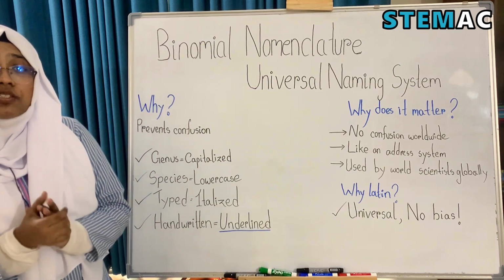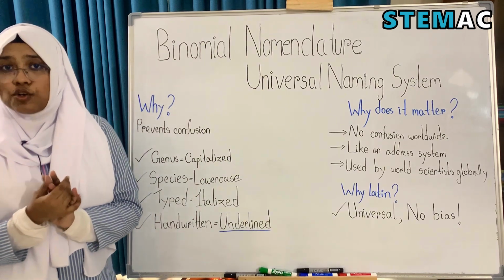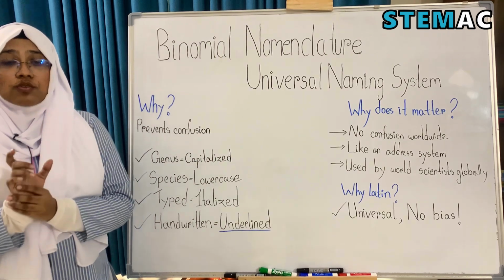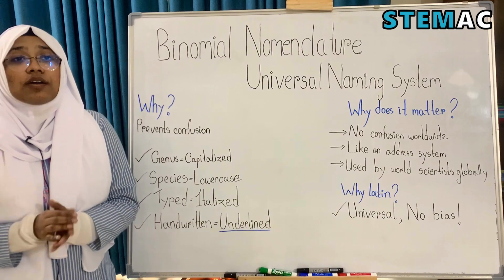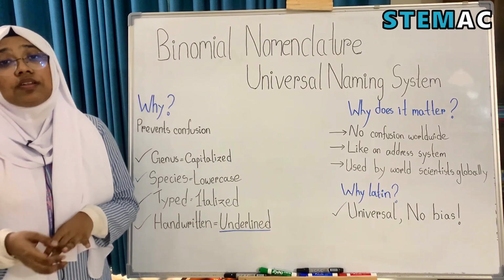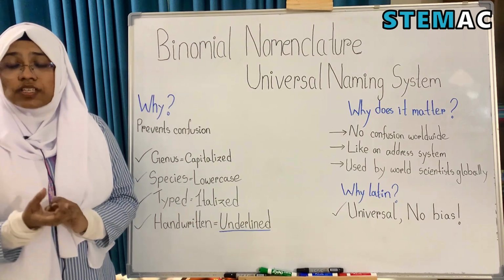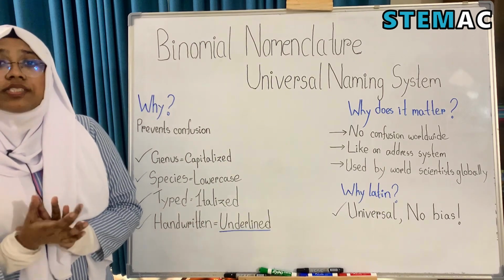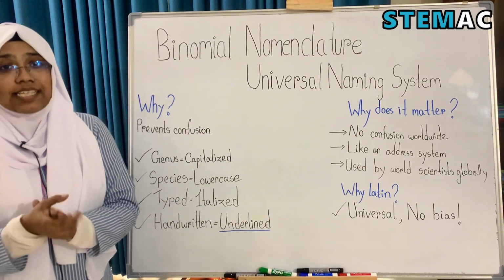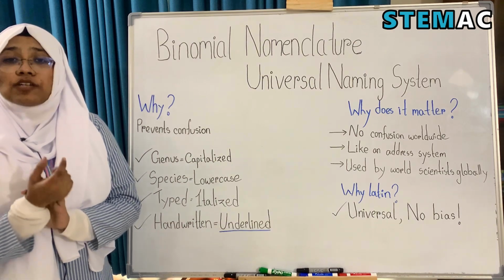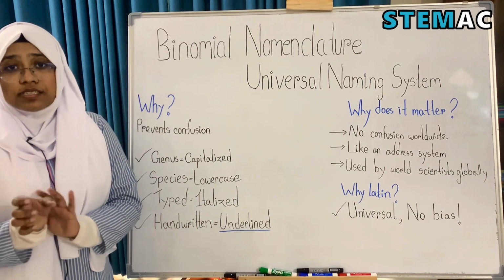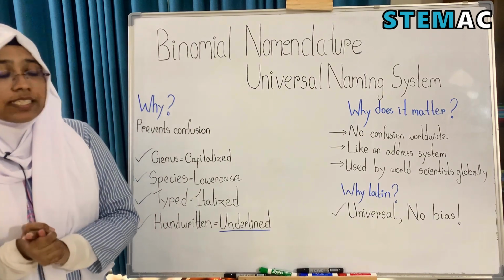Again, if we think about the scientific name Panthera leo, it means lion, right? But when we talk about only Panthera, the word genus, then we are talking about all the big cats like the lions or the tigers or the leopards or the jaguar. But when we specify the species, the leo, we will understand we are talking about the lion. Again, in case of domesticated cat, Felis catus. When we talk about Felis, we are talking about every single small cat. But when we say catus, we will understand a specific domesticated cat, right?